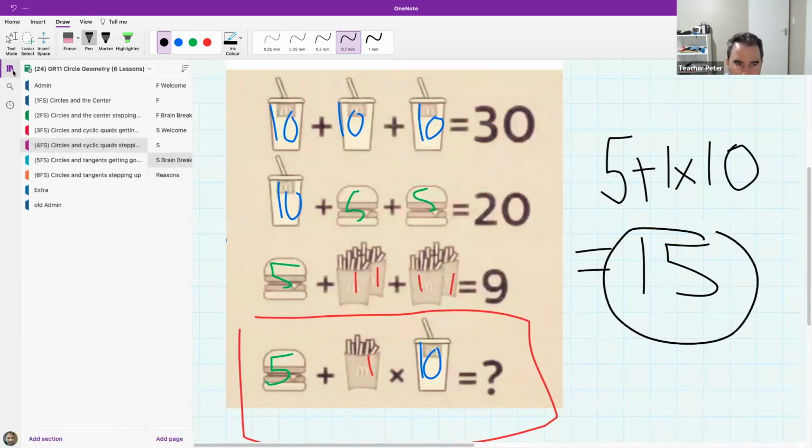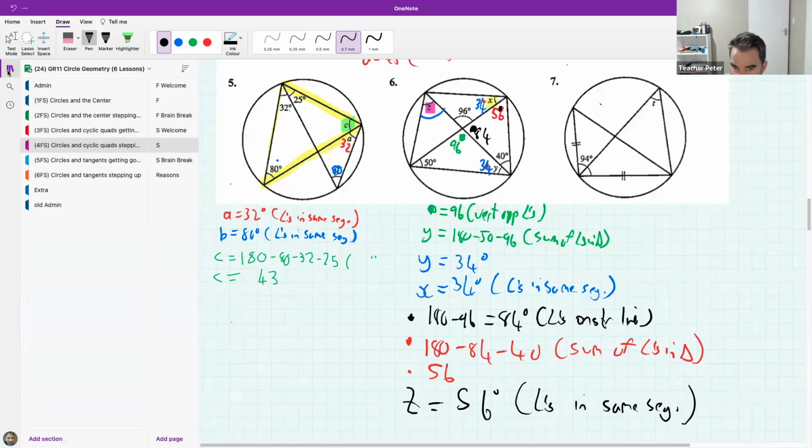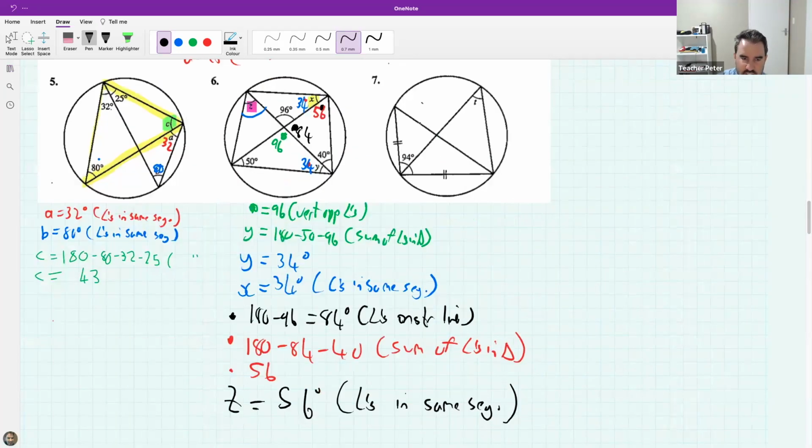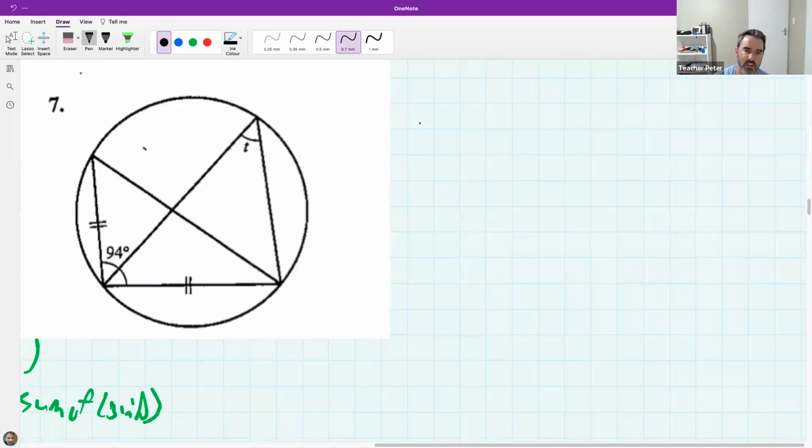Okay, so I hope that your brain is feeling a little bit relaxed. I know my brain is. I suspect yours is too. So let's do number 7 together. In number 7, they don't give any parallel lines, but what they do give are these 2 things. Now, what do they mean? And then they say you have to find what T is up here. So see if you can do that.